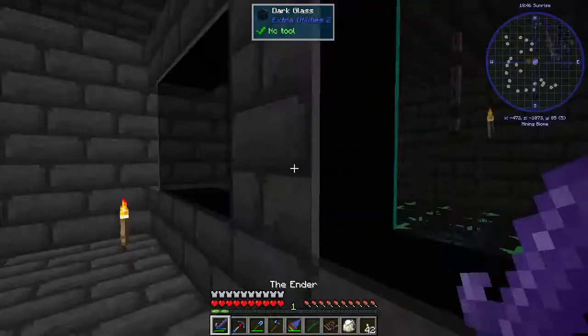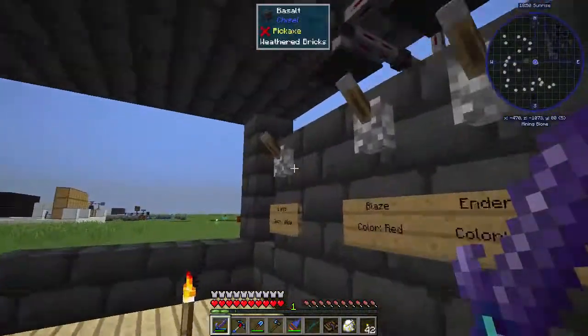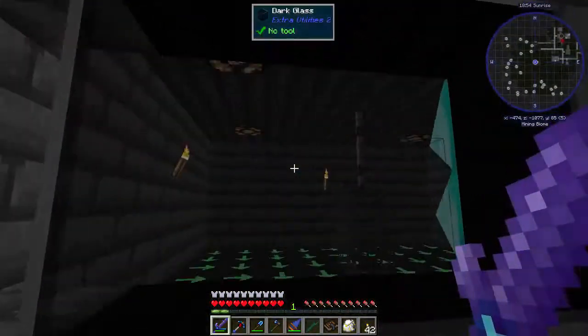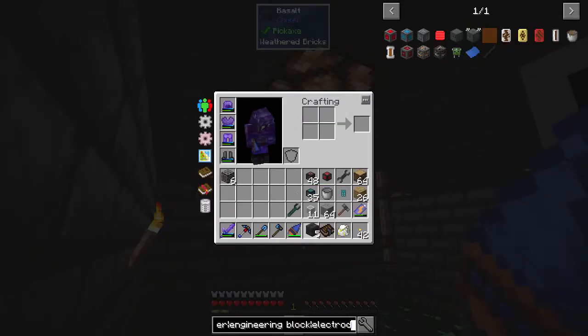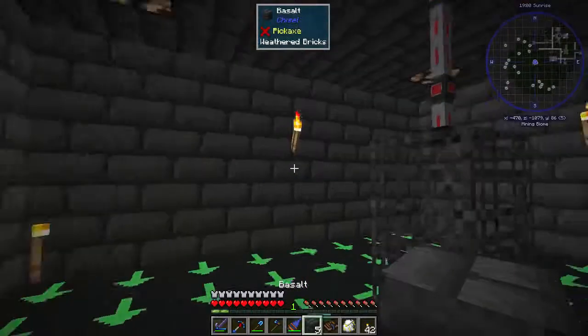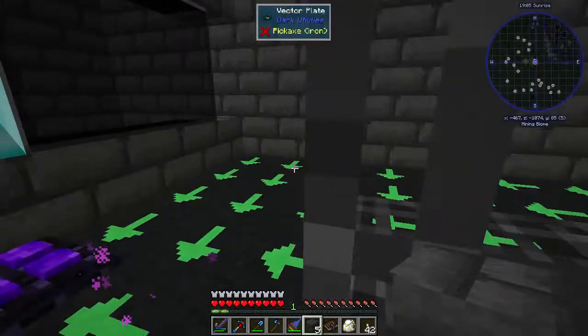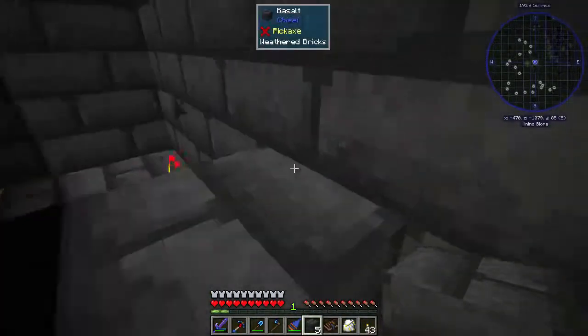Anyways, so if we come down here, we should be able to turn the lights on. And the lights are on. And now we should be able to come in here and break all the torches. And it's still bright in here. Bright enough that we won't have mob spawning or anything like that.